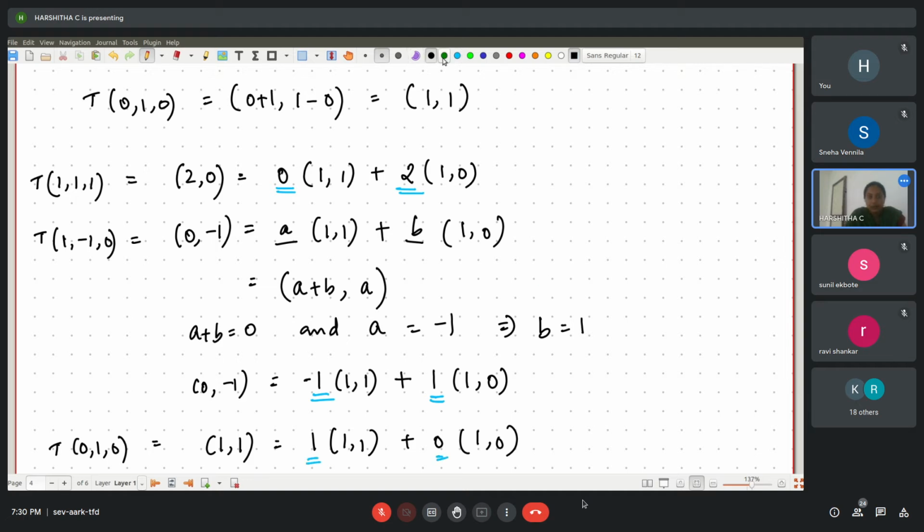Right? Now, if you want to write the matrix of this transformation with respect to the basis, I prefer to do it this way. You take the first basis vector of your domain, which is your (1, 1, 1). You find T of that, write it as a linear combination of the basis of the codomain. You look at the coefficients that you get, which in this case is maybe color coded. So 0 and 2, right? You write it as a column.